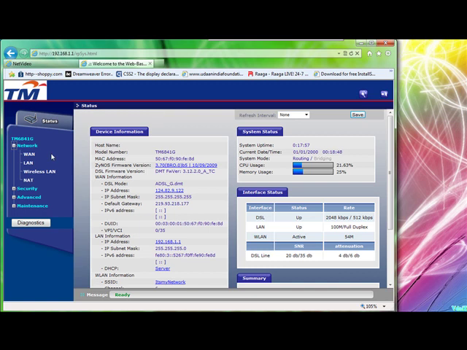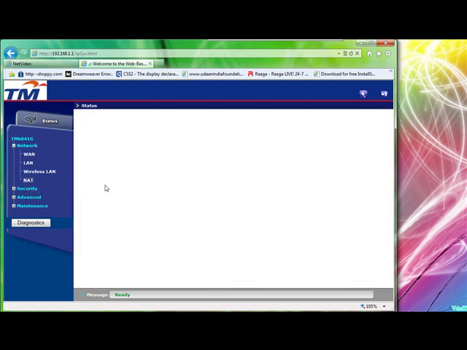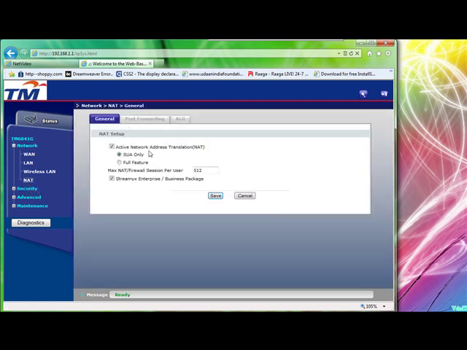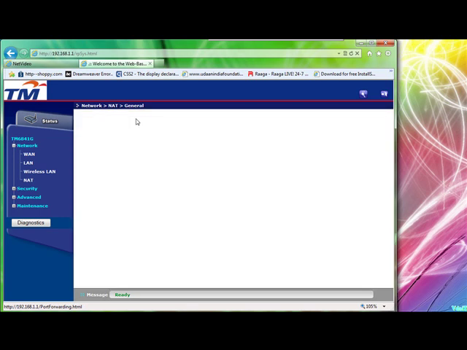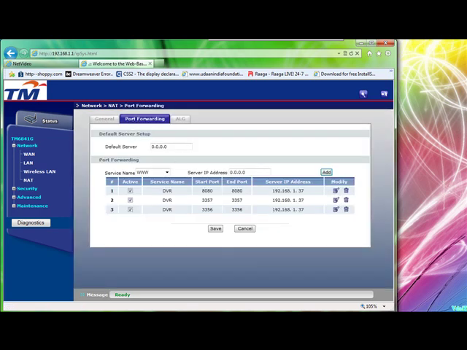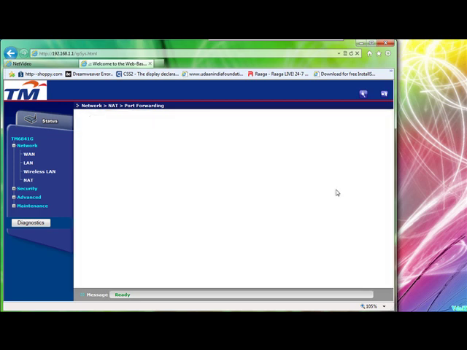All we need to do is go straight to NAT. We'll click on NAT. NAT is network address translation. You will go and see the port forwarding option here. Go to port forwarding. To save time, I have already created some of the files. Some of the settings I have already done. As I showed you in the beginning of the movie, 3357 is the control port.